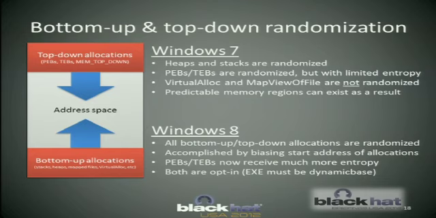And one way that this is a bit different from most of our opt-in mitigations is that if you already have an executable that has the dynamic base flag set, then both of these will already be turned on. So this isn't something where we'll see people have to specifically set a flag. Existing applications will already take advantage of this in Windows 8. And the outcome here is that predictable memory regions that may have existed previously because of VirtualAlloc and MapViewOfFile have been eliminated through this.